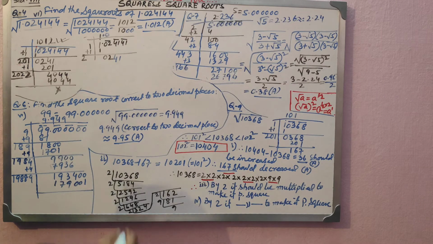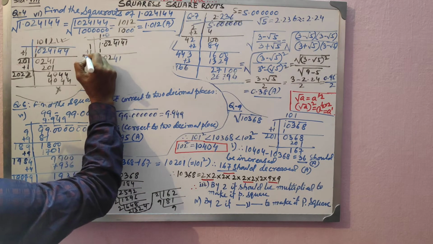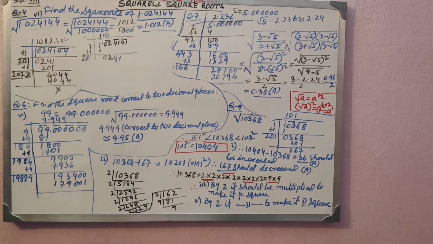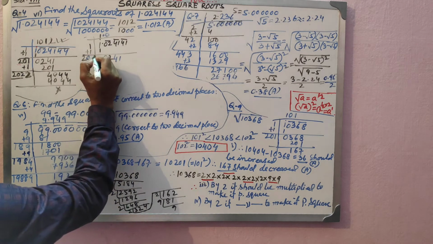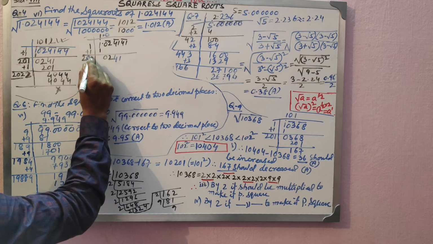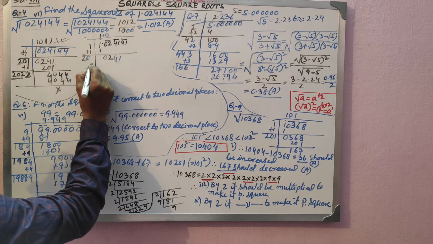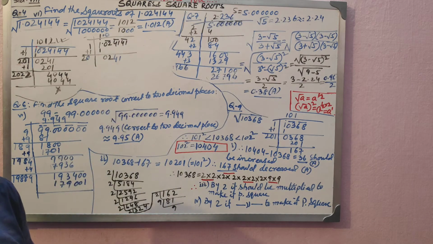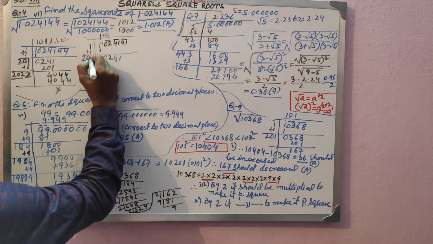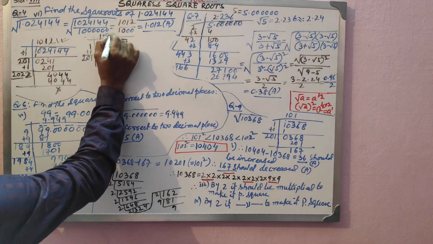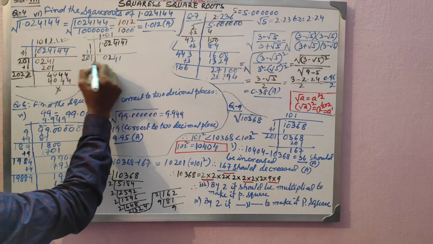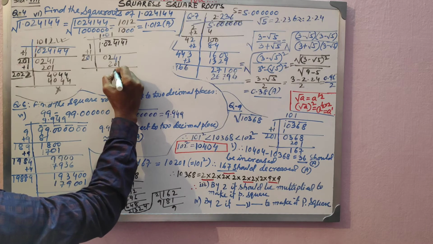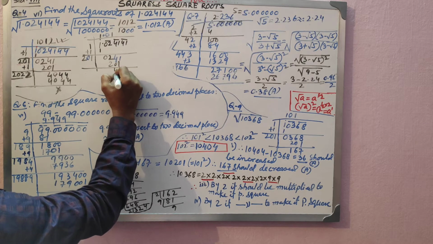Could you understand? Put 0 here in the quotient column, and at the same time put 0 here also, because you cannot put it alone there. Now 241. Now what number will you put here and multiply with the number formed, so that it will become near to this, not exceeding this. Exactly this we will try. It will not. If you are putting 1 here, 201 into 1 will become 201 only. Hope you have understood. Now do the subtraction. It became 40, isn't it?